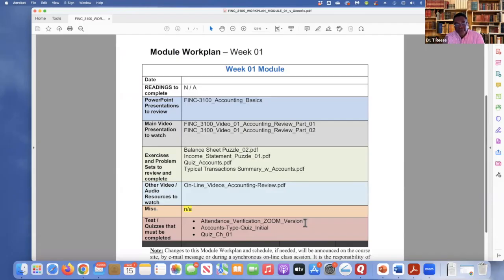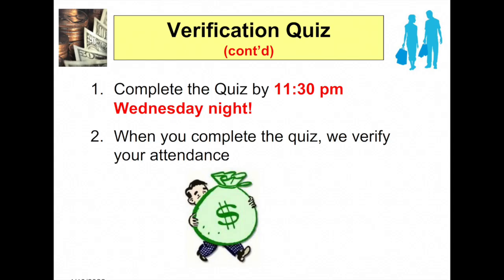And if you get dropped from this course, it is oversubscribed, it has a wait list, there's no guarantee you get back in the course. So again, let me stress this to you, because every semester this happens, people don't listen to what I'm saying. Get this attendance verification quiz done by end of day Wednesday, so that when I go in to verify you on Thursday, you've already done it, you have a score.